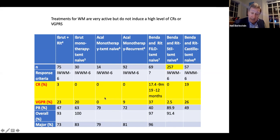And we've actually looked at this data carefully. We've done what's called a meta-analysis, and the complete and very good partial response rate, if you take into account all of these trials pretty well, is about 23%. What that tells me is that there's a lot of room for improvement. There's a lot of room where we can get this complete and very good partial response rate up to the rates that we see in other types of lymphomas. I mentioned that the complete response rate for CHOP, for diffuse large B-cell lymphoma, is 70%, and it's even higher if we look at some other combinations.